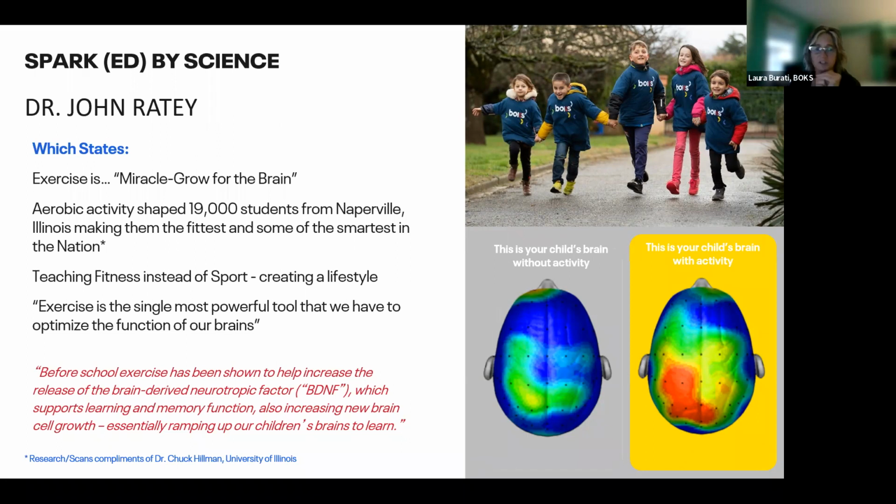So that was really what sparked her to start this program. And that's exactly what she did. She went one school at a time in Natick, Massachusetts, which is where Jenny, you met from a BOKS team earlier, that's where the program originally started, in her school. From there, obviously we've grown quite a bit, but that is really the reason, and this book is the inspiration behind the program.